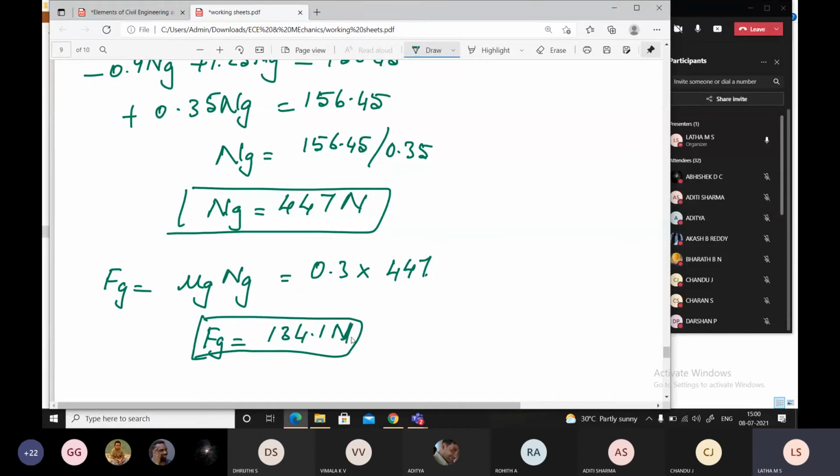Okay. Is this clear to you, students? Any doubt? So I'll be using only one equation to calculate the unknown. I'm not using sigma x or sigma y. I can directly end up with the equation of summation of moment at any point taken, which is at the support only, will be equal to 0. Is this clear with the problem?